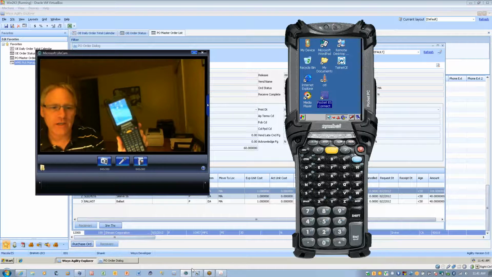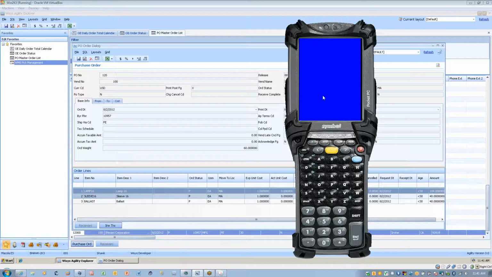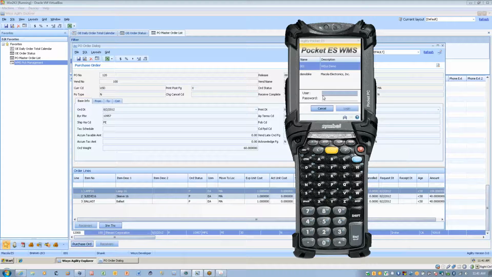And so what I do on the gun right here is you're going to be able to see it over here. So I'm going to log into the gun, and I'm Joe Bob out there in the shop working on things. You'll notice when I log in, I'm going to select the company that I want to work on. I'm going to uniquely log in as Bob so that every transaction is stamped with my work.